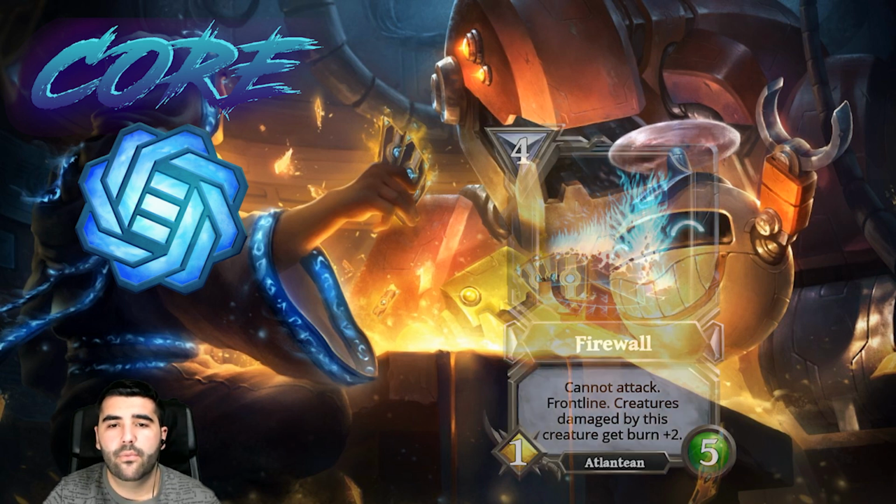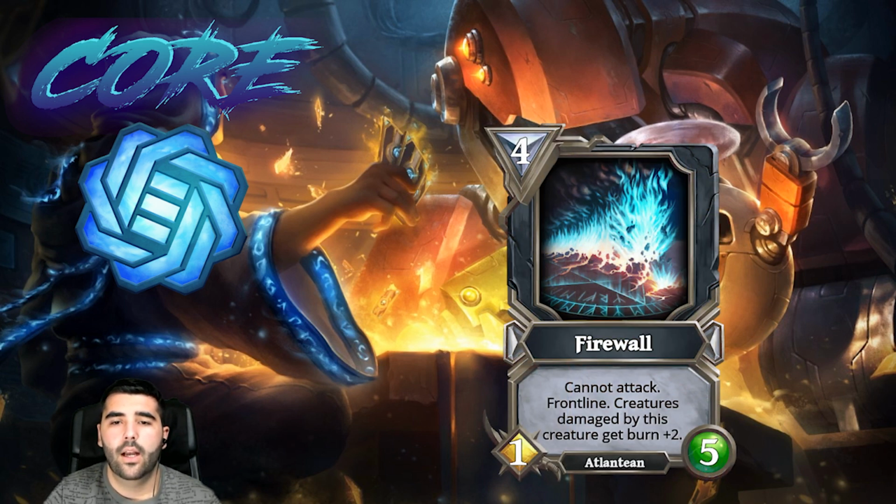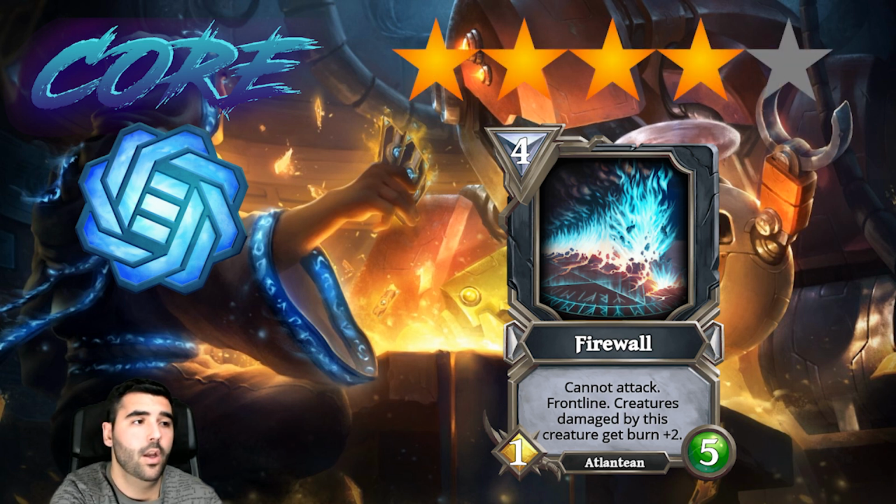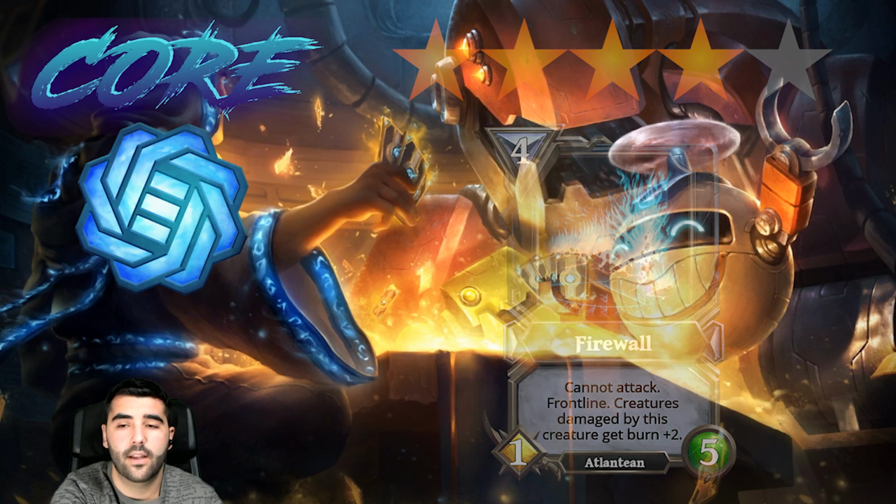Then we have Firewall for 4 mana. It's a 1/5. It's an upgraded Bloodworm. Instead of 3 mana, it's 4 mana, and it gives burn +2. So I'm going to put this card in the 4-star category, because it's a really good card to protect your other cards in the background.